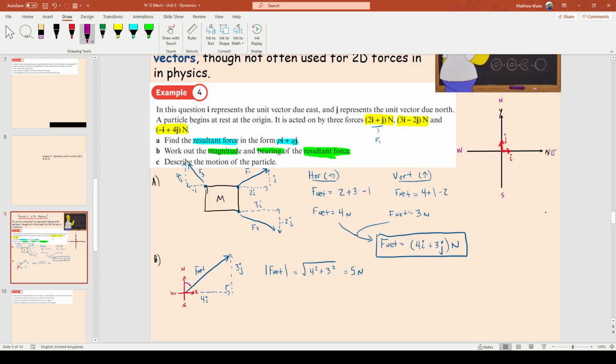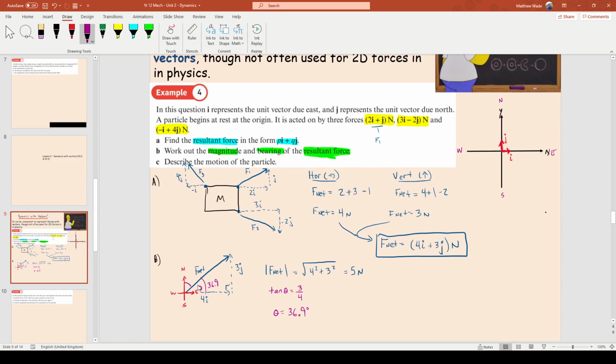So how are we going to get that? Well, by getting this first, that theta first. How are you going to do that? Well, trig. I'm going to go with tan because I won't have to rely on the 5 newtons being right then. So you ready? Tan theta is equal to 3 over 4, just from SOHCAHTOA, which means theta is, where's my calculator? Shift tan, 3/4 is 36.9 degrees.